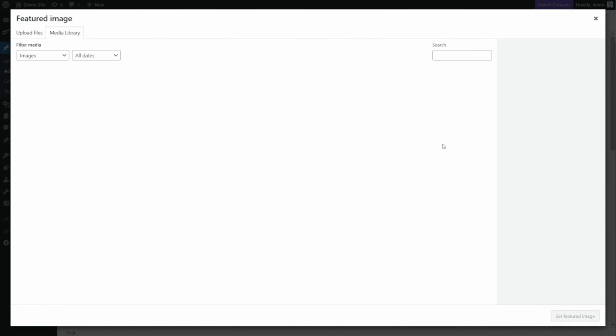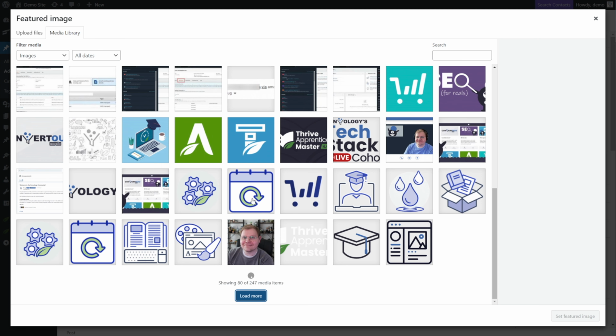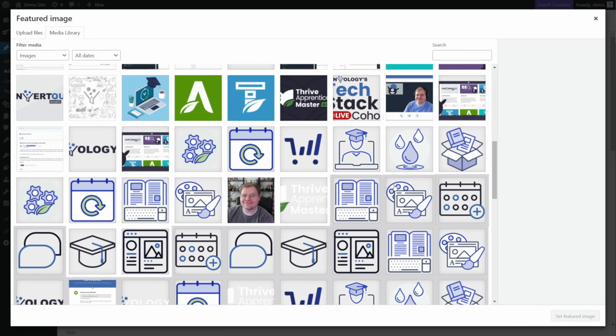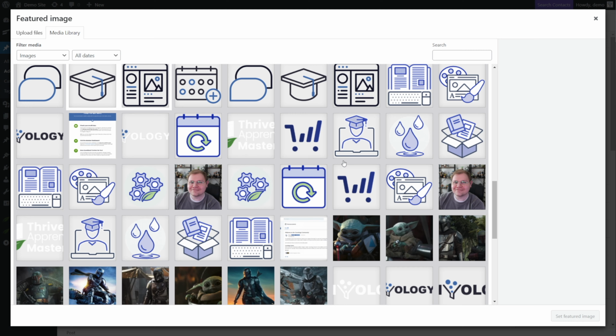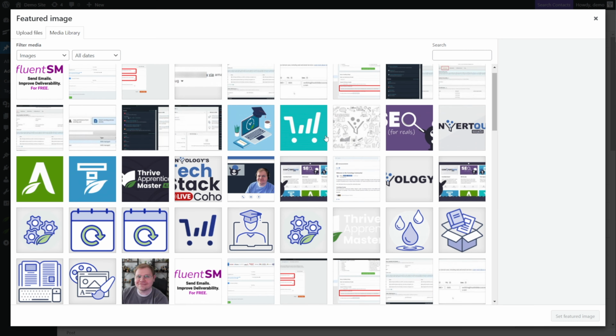And let's go to our featured image section and see if it brought over my thumbnail that I made. And looking through my media library here, I'll even load more to be safe. But looking through here, it definitely did not bring over the featured image that I had for that blog post. And I even did go back and check the file structure inside of the zipped folder for this design pack. And sure enough, inside of the folder for all the posts that it brought over, there was a featured image folder and there was no featured image inside of that.